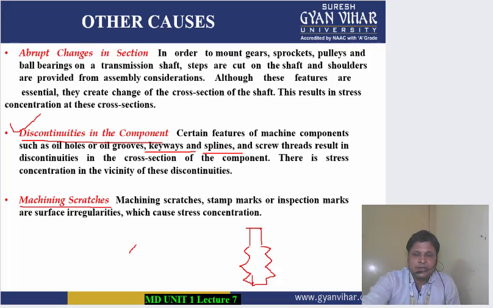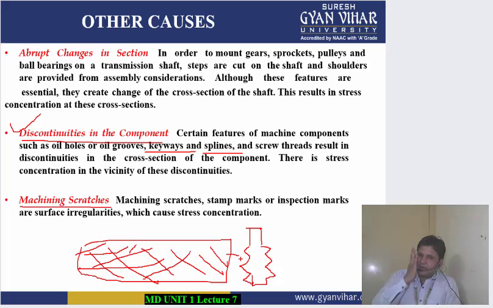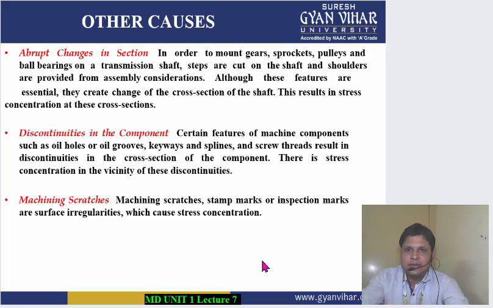Then there might be some scratches on the surface, like an inspection mark or stamp mark. If this is the surface and there are scratches on it, these scratches also act as stress raisers and increase the stress concentration. So these were all the factors which result in an increase of stress concentration.